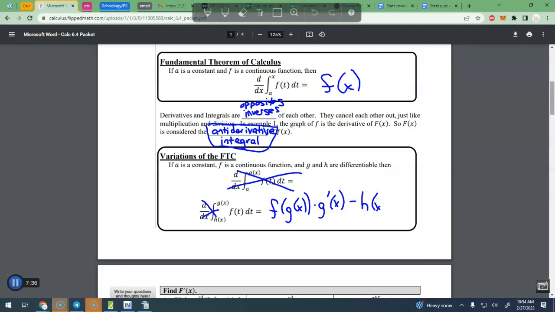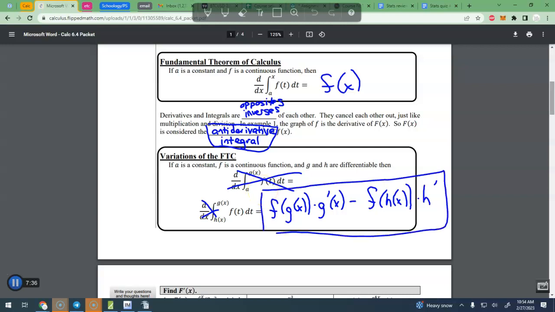But I have to write out the formal thing that's going on. So this would be f of h of x times, can anybody tell me? H prime. There is a chain rule piece there. I didn't have to write the chain rule piece up here. I just use this every time. I don't ever look at this specific case. I don't even look at this specific case. I use that on every one. So I could use it up here also. This is telling me plug in the x, which gives me f of x, right? Times the derivative of x. What's the derivative of x?